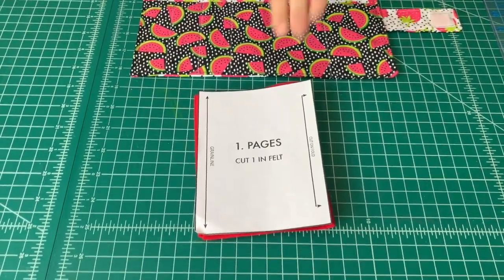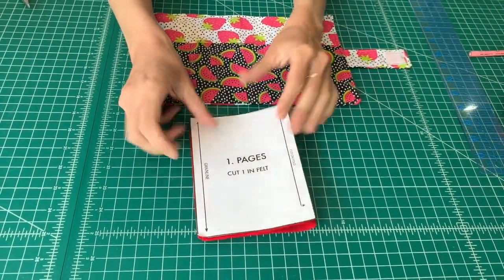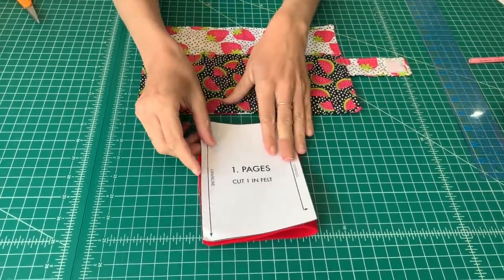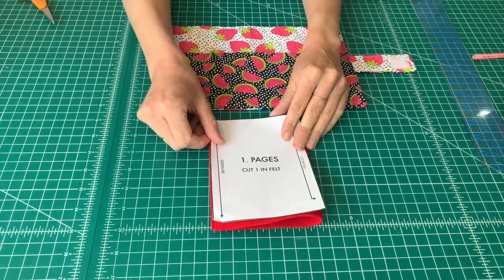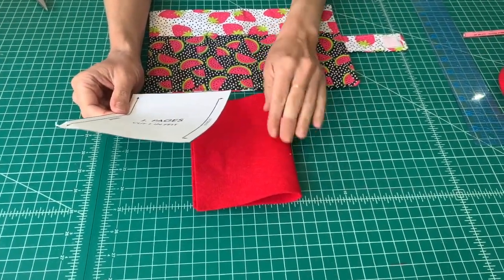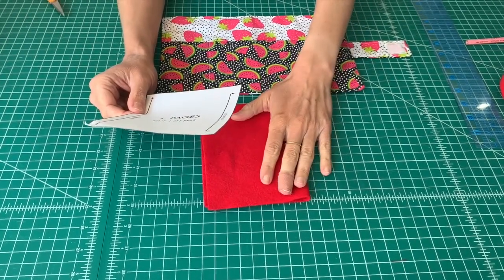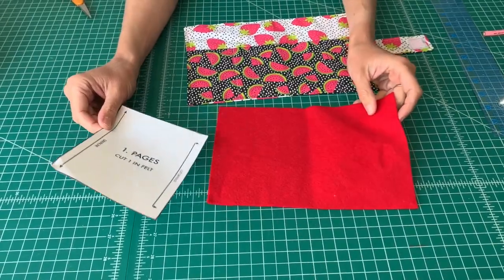Now, you could cut more felt pieces than this if you wanted and have multiple pages inside of your notebook. You could probably do up to two or three. You probably wouldn't want to go past three pages because it would just make it a little bit too thick. So we just have one cut here on the fold.